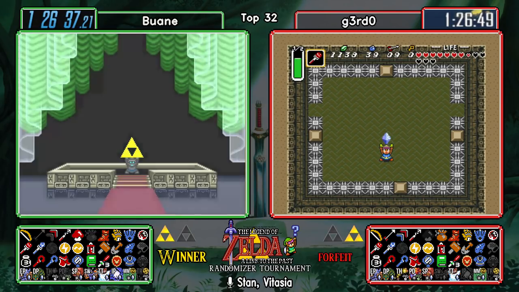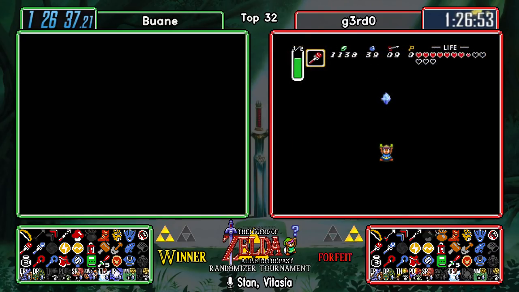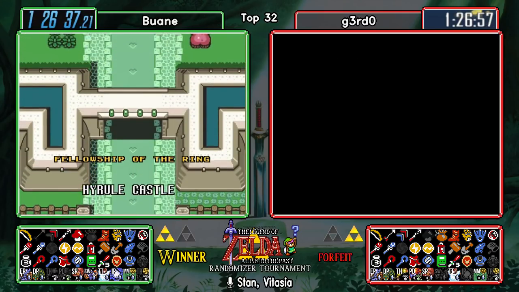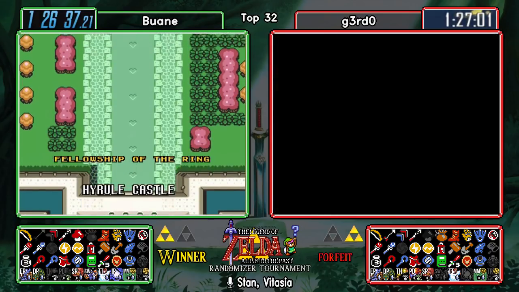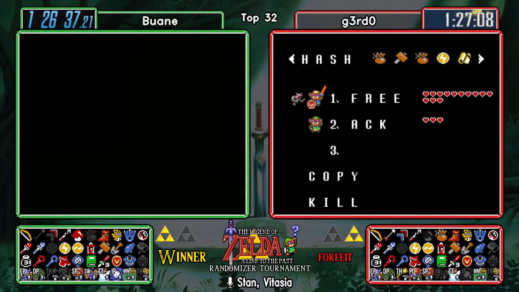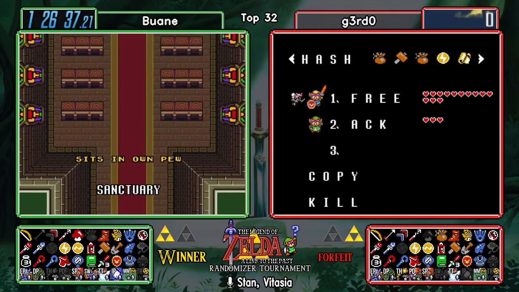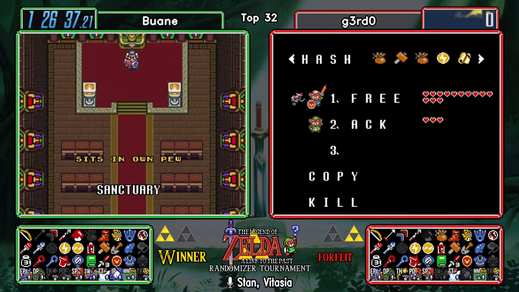Man, what a race. Yeah, definitely going to be an exciting game 3 for all the marbles. g3rd0 opting to go for the forfeit in order to speed things up. Hopefully we can get both of our runners in for a quick interview. Yep. g3rd0 with the forfeit says, yeah, I know what happened. We're going to see if we can get them both in here.